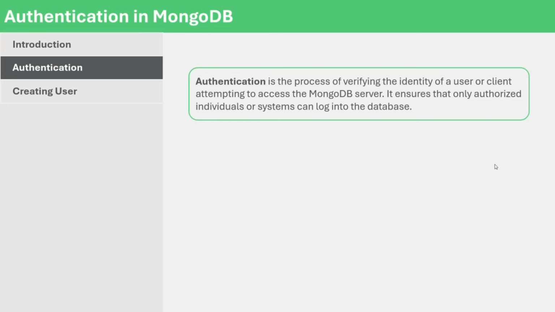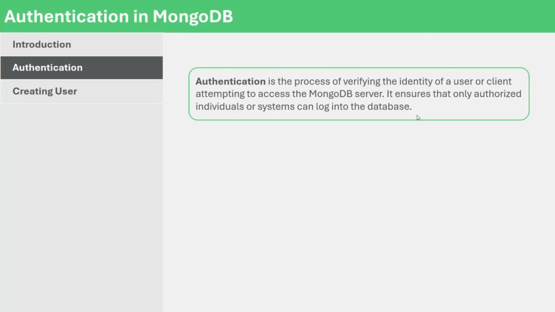And before MongoDB verifies that, it also needs to verify if the user or the system that is trying to perform that operation can log in to the database or not. So logging in and logging out of the MongoDB server comes as the authentication part, and the permission to perform a certain action comes under the authorization part. So in this lecture, we are going to talk about authentication, where we are going to see how we can create users in MongoDB server and log them in from the Mongo shell.